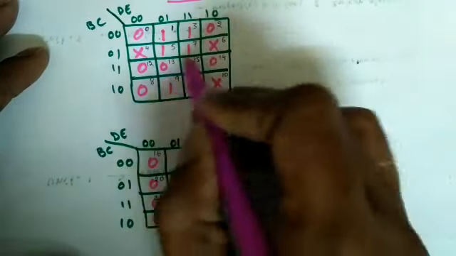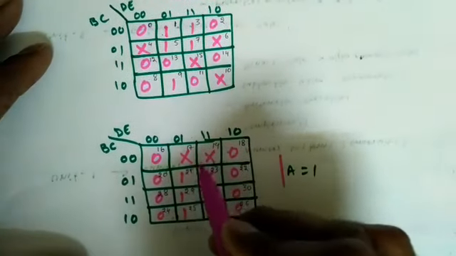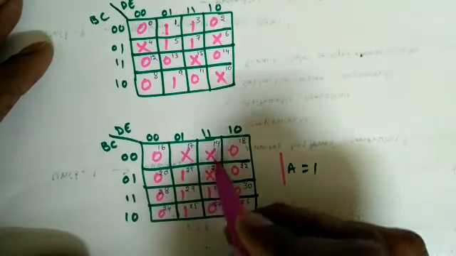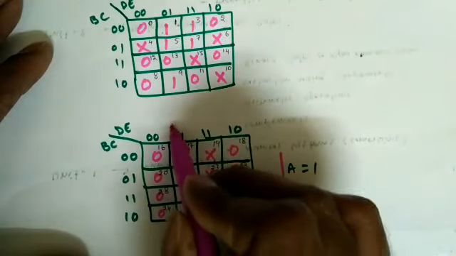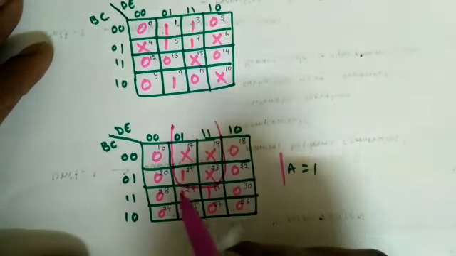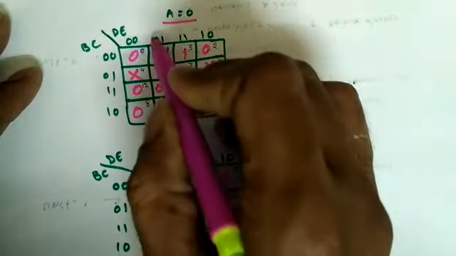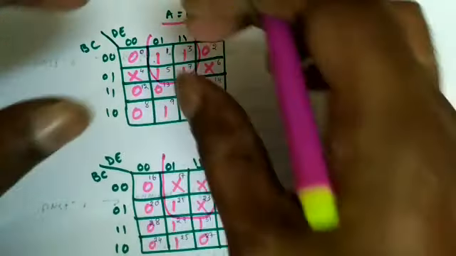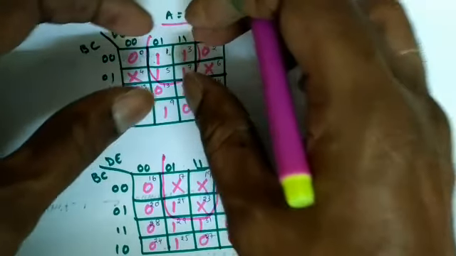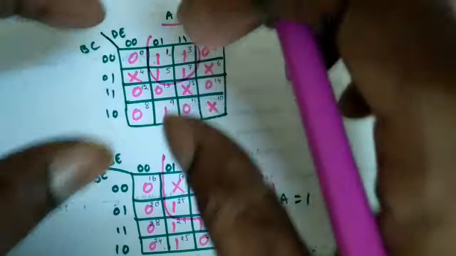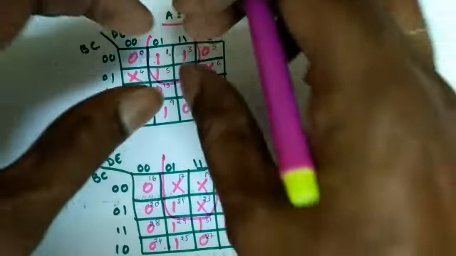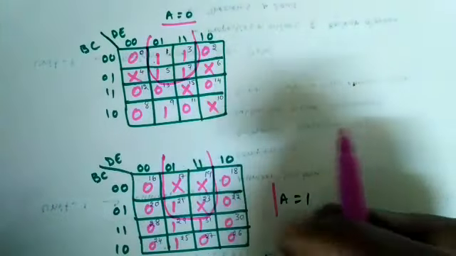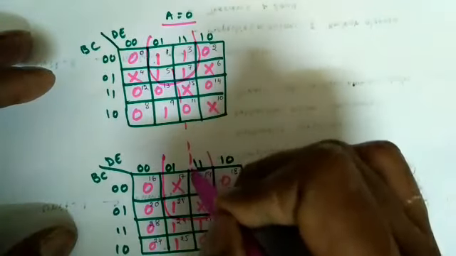But if you see these four ones and these four, if I assume these 3 don't cares are 1, I can make something like this 4 and this 4, I can make an octet, right? Just mapping. If I place this 4 variable K-map on top of this one, these 4 and these 4 will become an octet, right? So I'll make it like this.